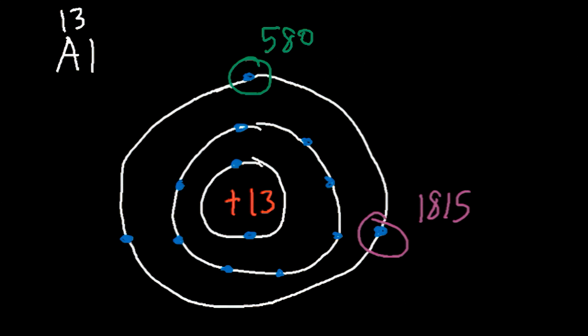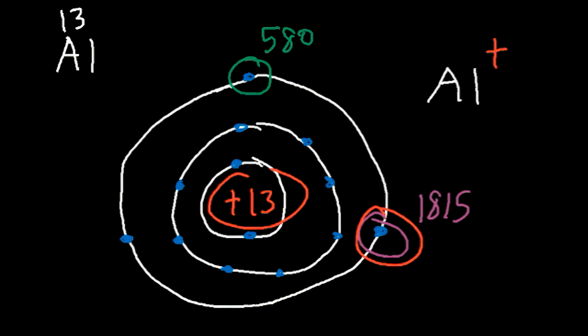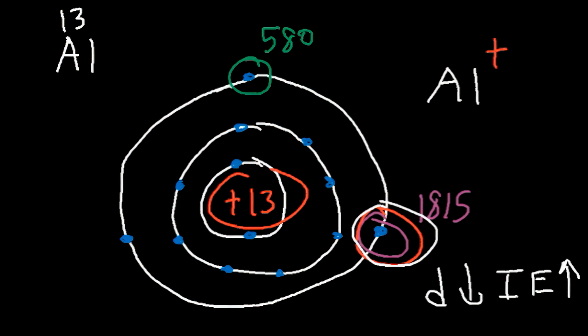Once you remove the first valence electron, aluminum is going to have a net charge of +1. And so there's going to be less shielding between this electron and the nucleus. So the nucleus is going to have a tighter grip on that electron. Plus there's a net positive charge. And as we know, whenever you have a positively charged ion, the size decreases. So if you decrease the distance between the valence electron and the nucleus, the ionization energy will increase. The nucleus will have a stronger hold on that electron.